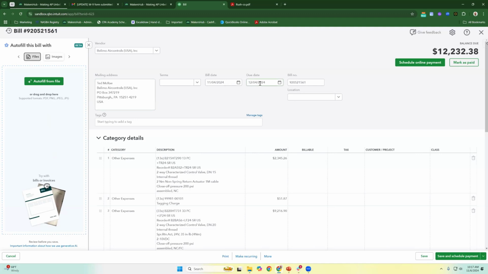That's all it pulls over. It doesn't pull over anything that actually is helpful. It really pulls over stuff that you could type in about the same amount of time it takes you to autofill from the bill. It cannot break pages apart. It's still just a handful of items.